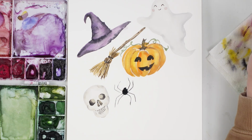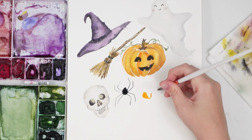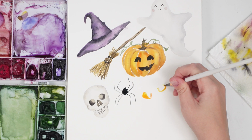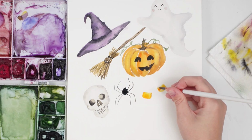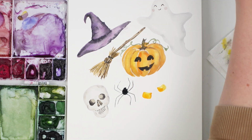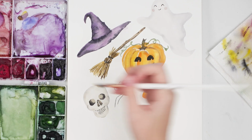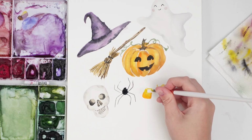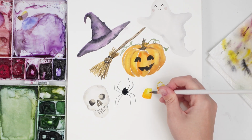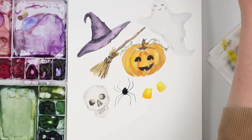All right, so our next illustration, we're going to do some cute little candy corn. It's a hit or miss with people. Some people like it, some people don't. Okay, so we're doing this kind of rounded square, well, kind of rectangular-ish bottom with the orange. And then while it's still wet, I just go in and add the next layer of yellow for the mid part, starting to make it more of a triangle shape, so a bit more narrow towards the top.